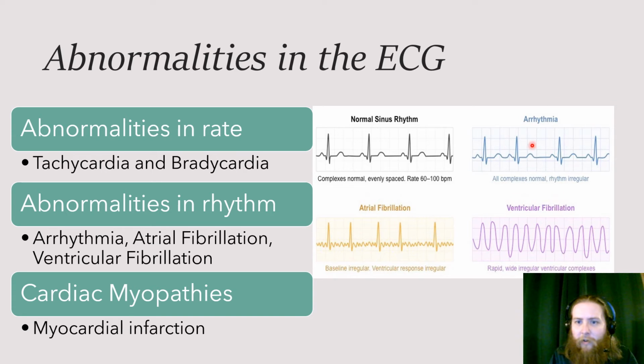So in this one, all of the complexes are normal. They're all the same size and shape, but they're not always the same distance apart. It's like the heart's going pump, pump, and then a big wait, and then a pump, and then another big wait. So it's an irregular heartbeat. It's not evenly spaced. Even in tachycardia and bradycardia, those were at certain intervals that were repeating at all times. So there are different types of arrhythmias.